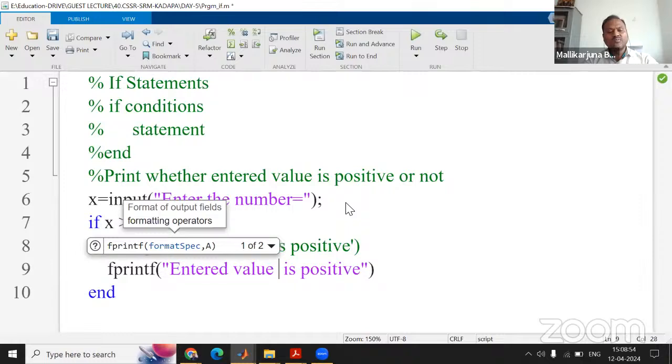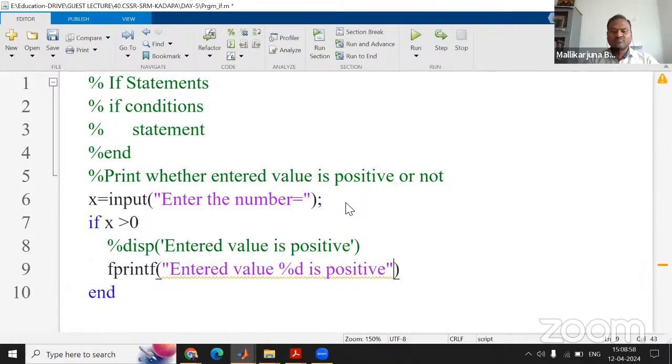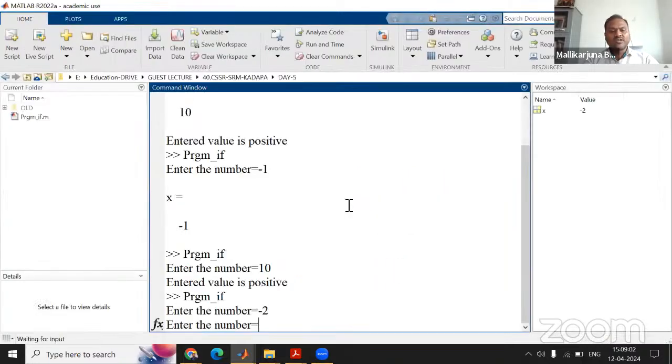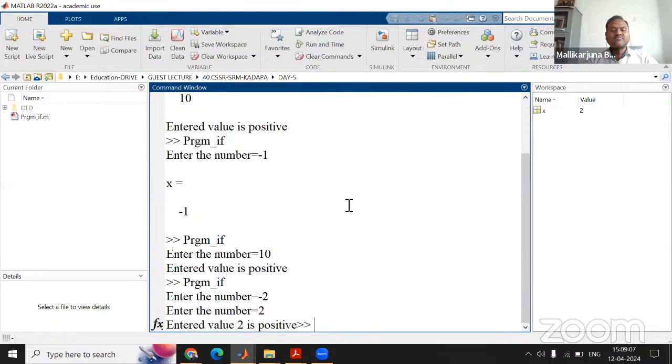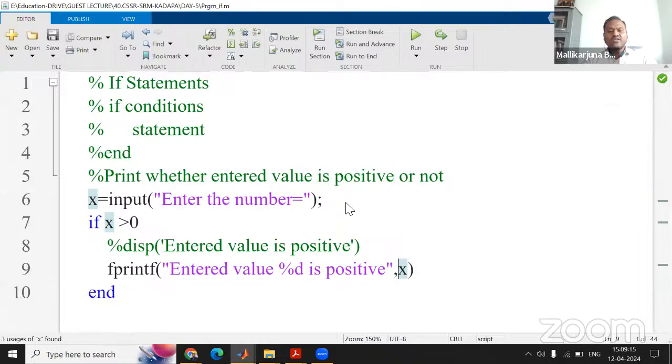Entered value %d. You can see here I'm typing entered value 2 is positive, like that. See, there are different syntaxes. This %d plays an important role here.